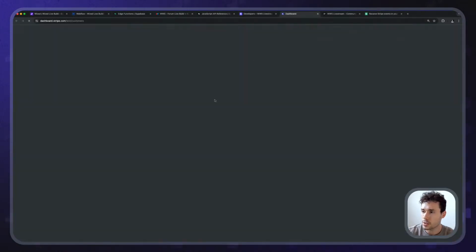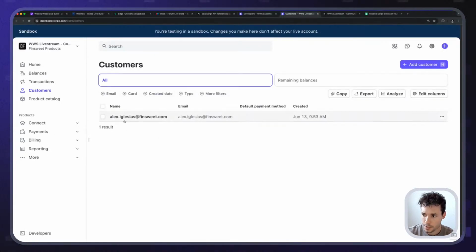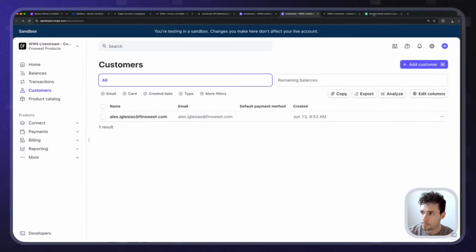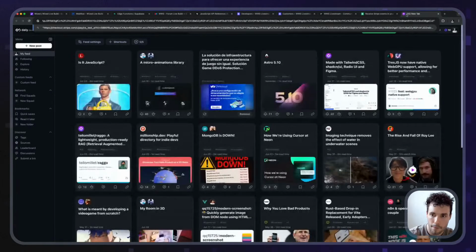Let's go to customers. I believe that now we are creating the customers every time that we open the checkout. Yep, all good here. Perfect. So I can go ahead and use this checkout URL that we just generated before. So I'm going to grab this. Let's open a checkout.